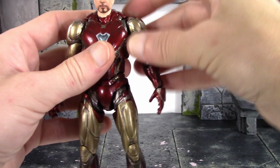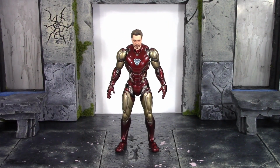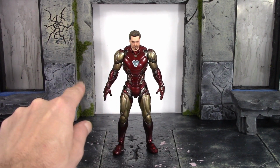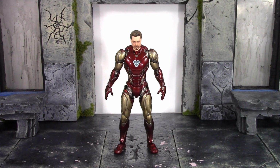So overall, Tamashii Nations, like usual when it comes to an Iron Man figure, they did a very nice job with the figure. Personally, for me, I'm not a fan of how they did the arms, how they start going outward from the elbow joint, and some people might not like how you can see the ankle joints, how they're so revealing. But besides that, beautiful job with the paint and sculpt detail on the figure. But anyway, let's continue on.